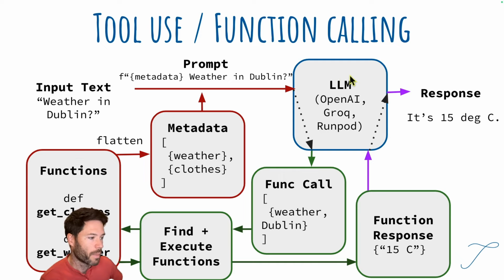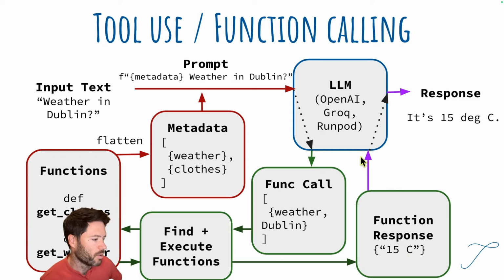Now, to be clear, I've shown one language model here and I've shown two steps. These steps occur separately. So there are two separate calls made to the language model. The first asking the original question with the metadata, and the second one here, which incidentally will also have the metadata within the prompt, and the language model should know that it doesn't actually need to make another call because now it's being provided with the information.